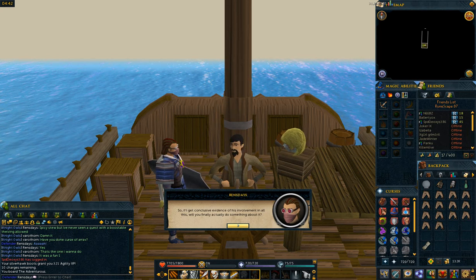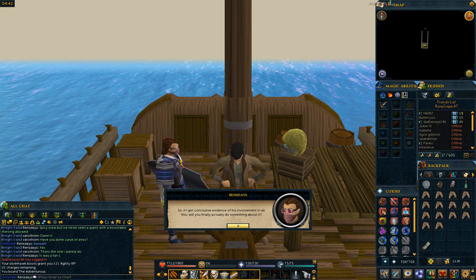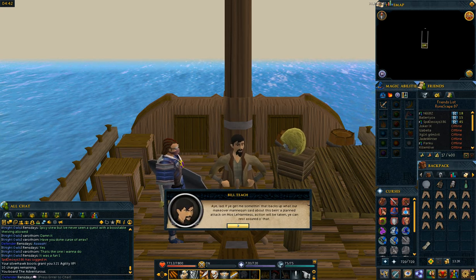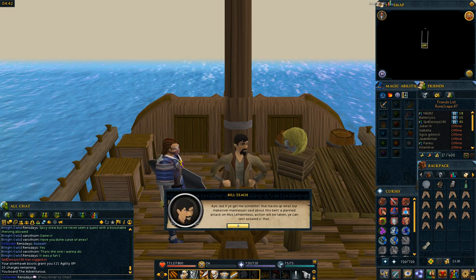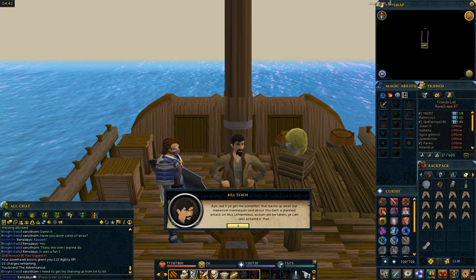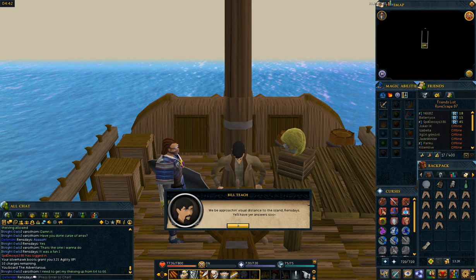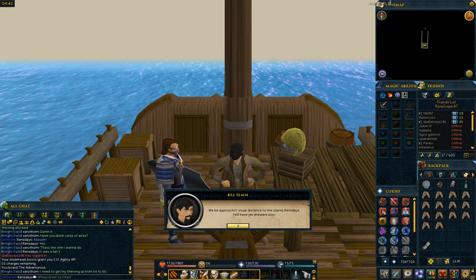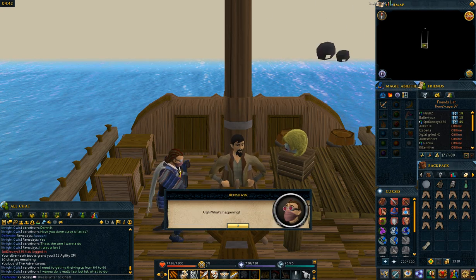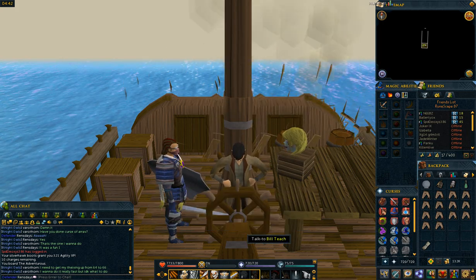So if you get conclusive evidence of his involvement in all this, will you finally actually be able to do something about it? If you get me something that backs up what our makeover mannequin said about this being a planned attack on Mosley Harmless, action will be taken. You can be rest assured of that. We'll be approaching a visual distance to the island, Renzies. You'll have your answers soon, so incoming! Oh god. We'd be under fire, lad. Hang on to something.